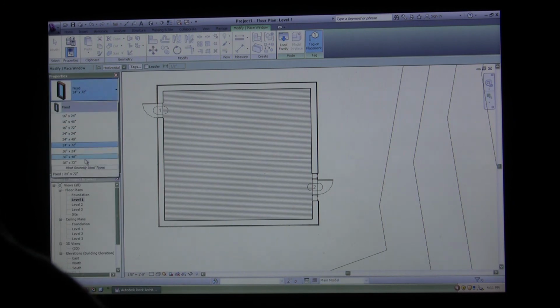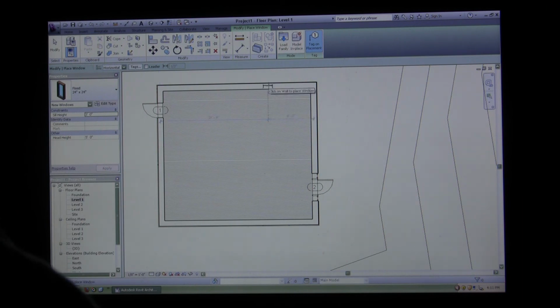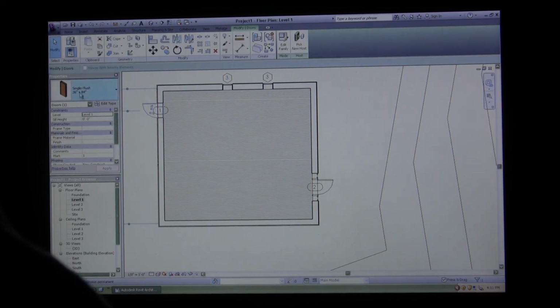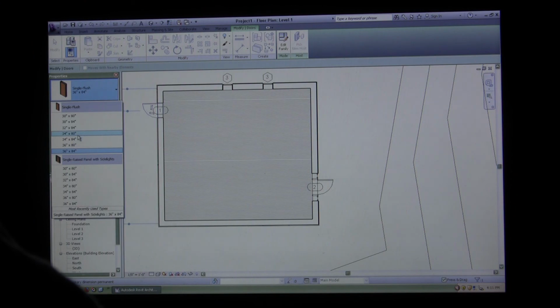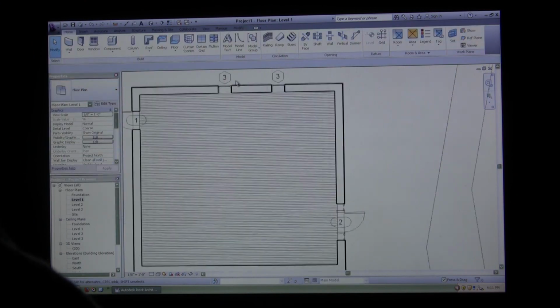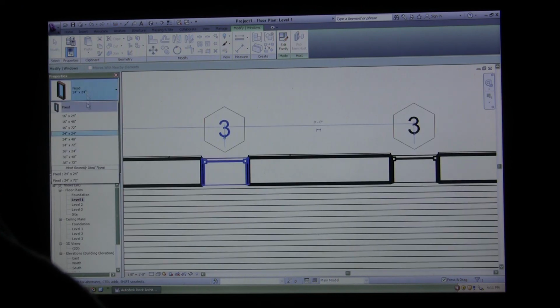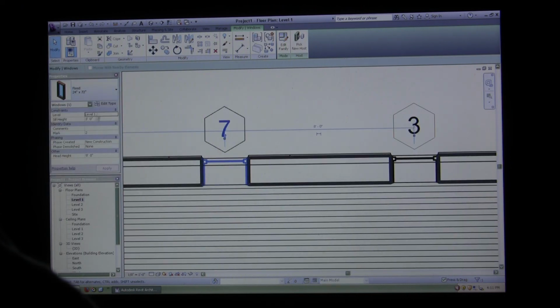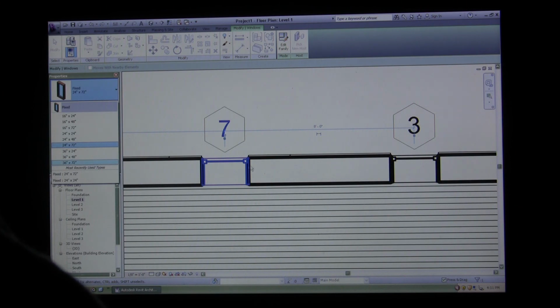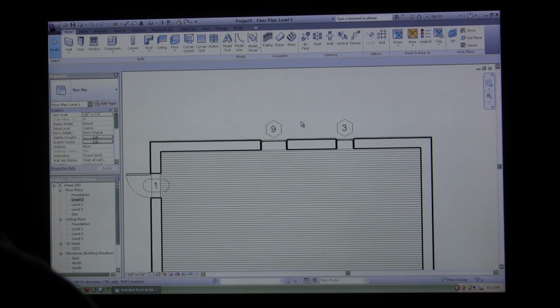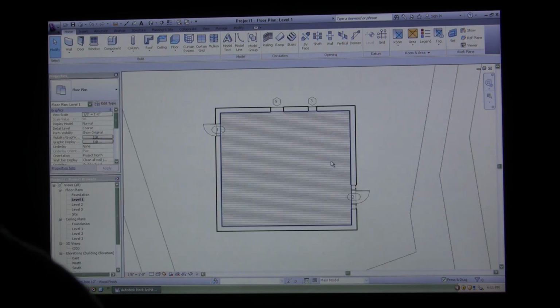It gives you the default fixed window with all these different dimensions. So I can go ahead and click multiple windows down, and say, just like doors, say I didn't want this door size, you can just go ahead and click a different size and Revit will automatically adjust it. Same thing with windows. Click on it, come over to the properties, click a different size, and it'll change. And as you can see, the tag also changes because it's a different type window. Revit recognizes that and it assigns it a different number.